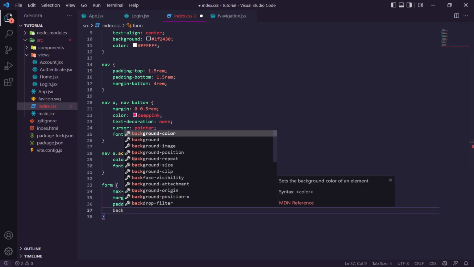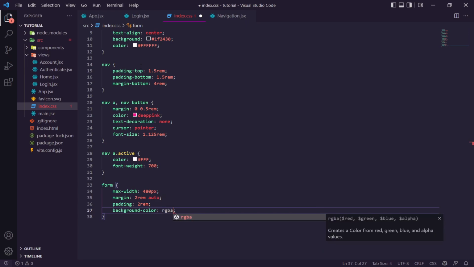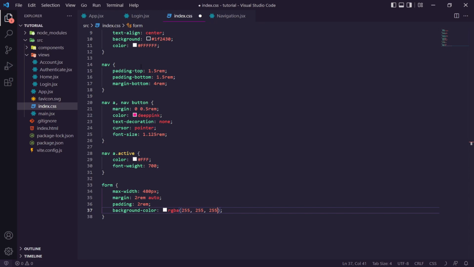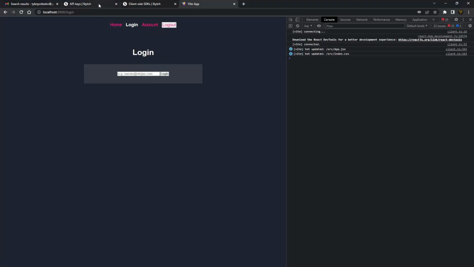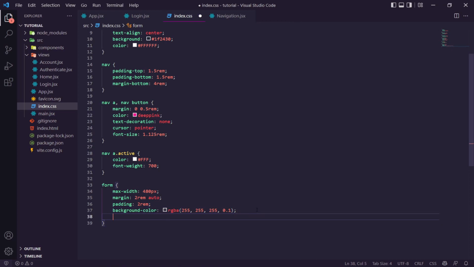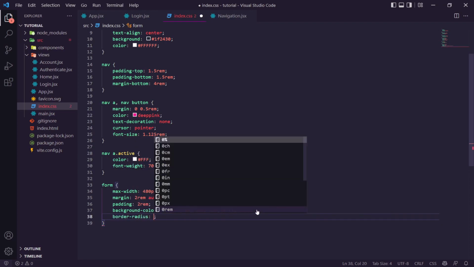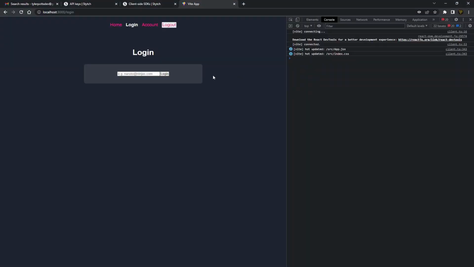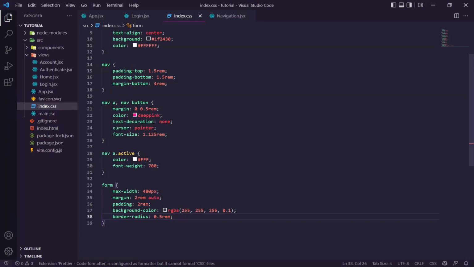We'll give it a background color. We'll set this to an RGBA value of 255, 255, 255, 0.1. So it's a white, but it's super subtle, just to give it that lighter gray color. And then a border radius of 0.5 rem. And there you go. That's looking a lot nicer.